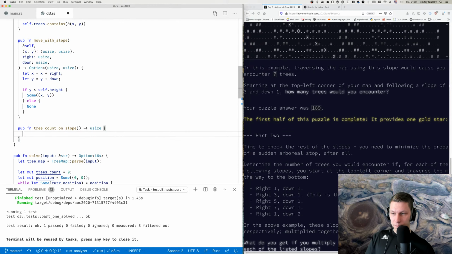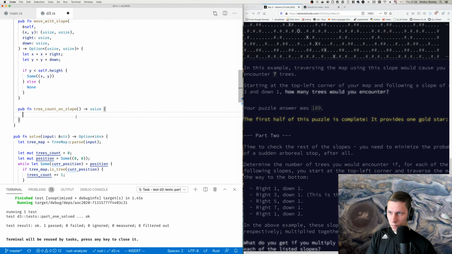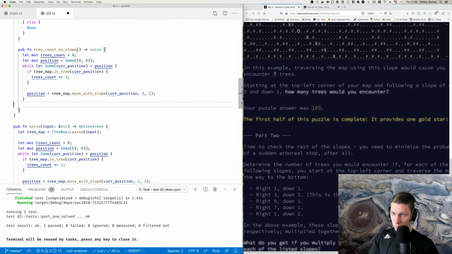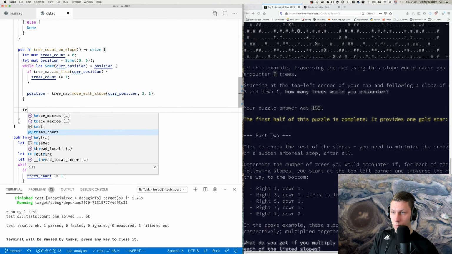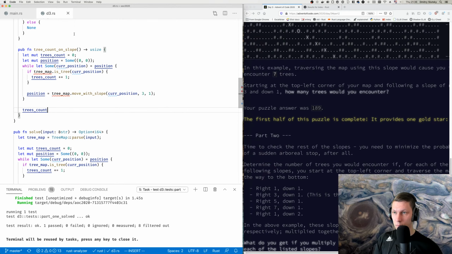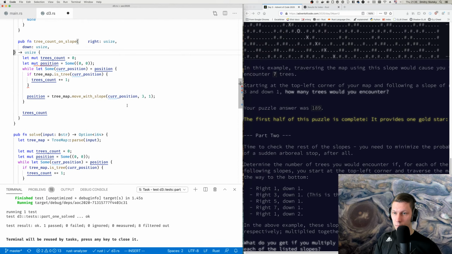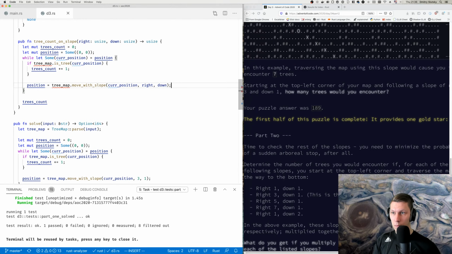And of course, gmap will be a reference to self.